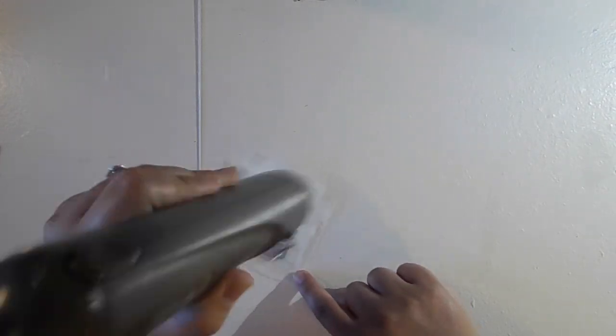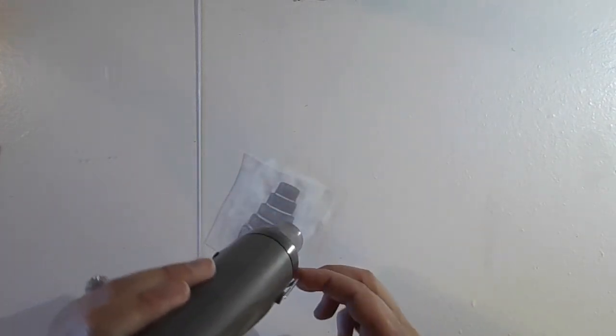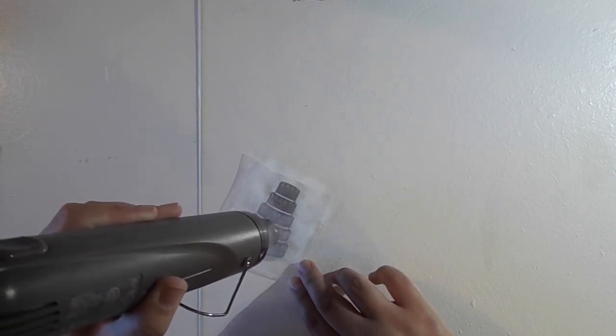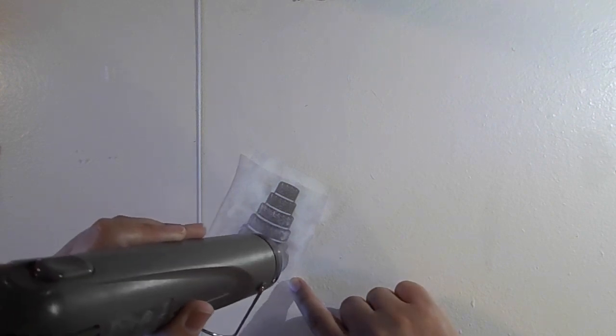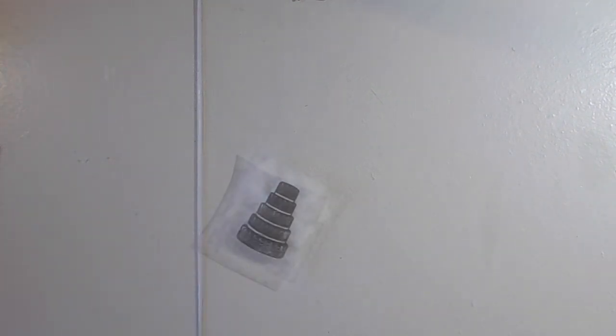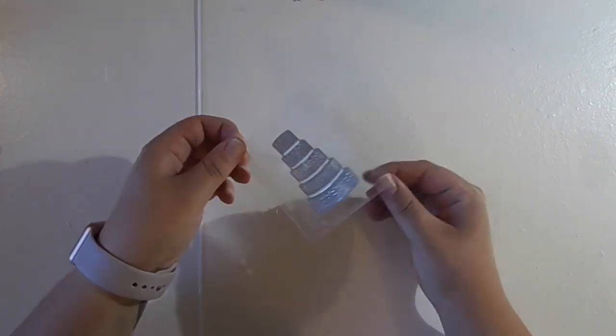Okay. So now that we've got that done, I'm going to go ahead and take my piece again, and I'm going to heat set it one more time. Again, I'm going to use the same technique. I'm going to heat it up really well on my arm and on my hand. And then I want to concentrate the heat in one area for as little amount of time as possible. So there we go. Put that back. And then we're just going to let this sit.